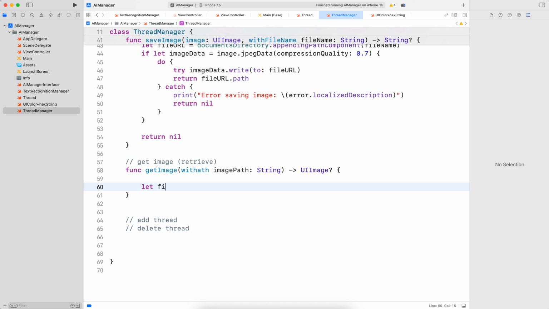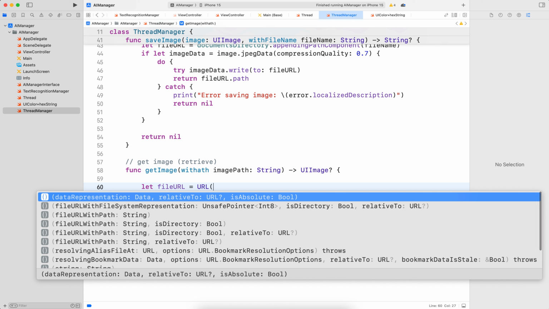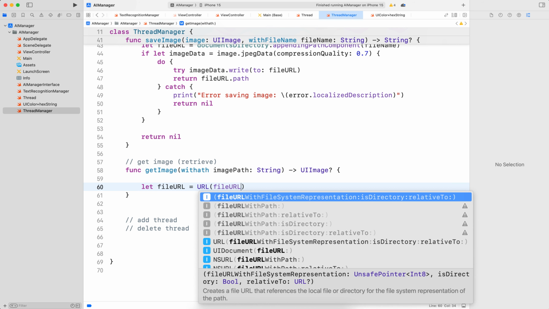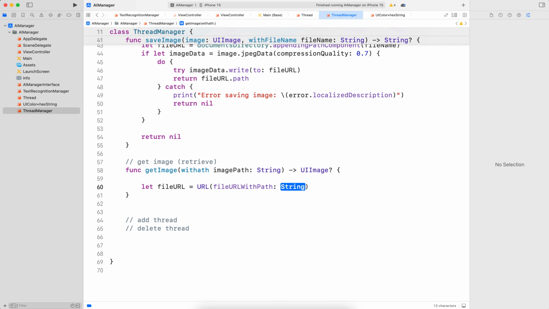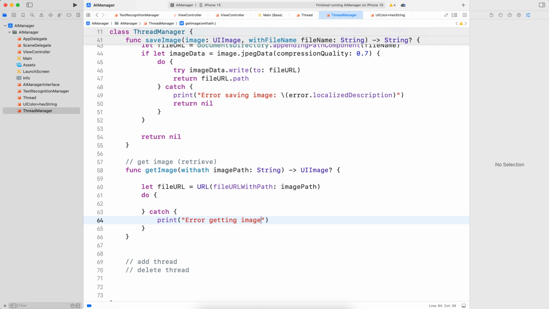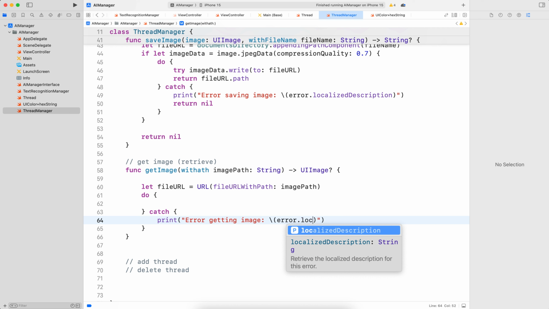And let's get the file URL. So let fileURL is equal to URL(fileURLWithPath:), and the path will be the image path that's passed as a variable here. All right. And let's try a do catch. So do catch again. If there's an error, let's catch it by doing print error getting image, and let's put the error message here as well, error.localizedDescription.